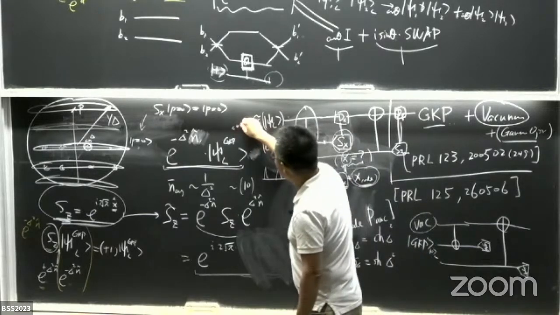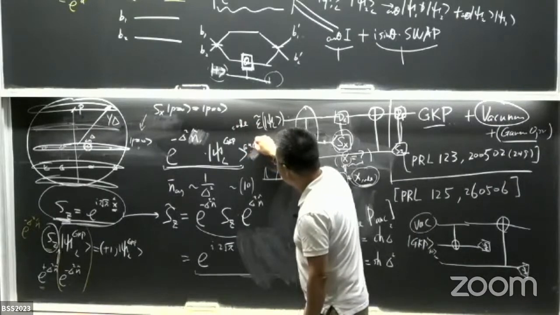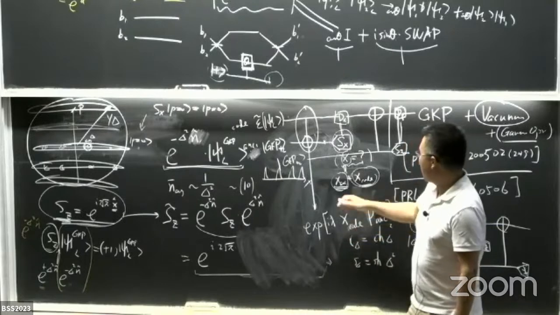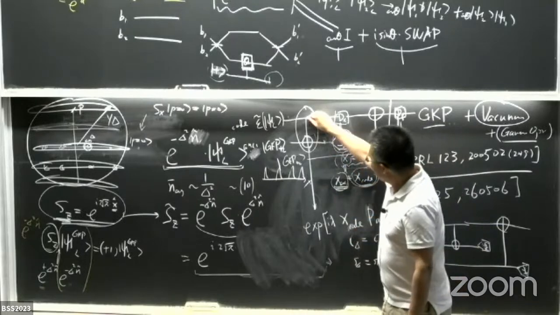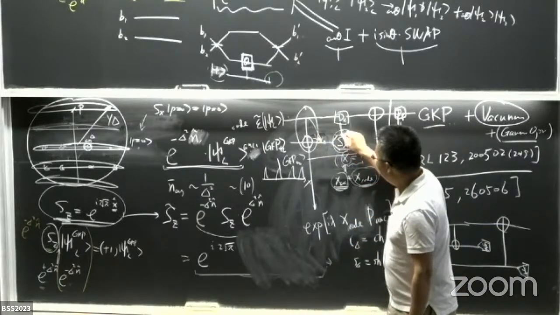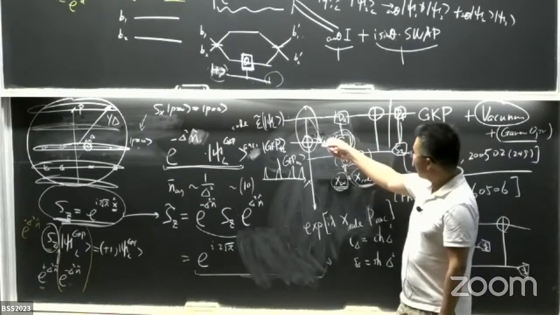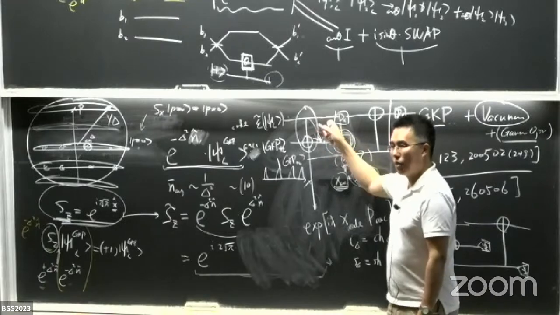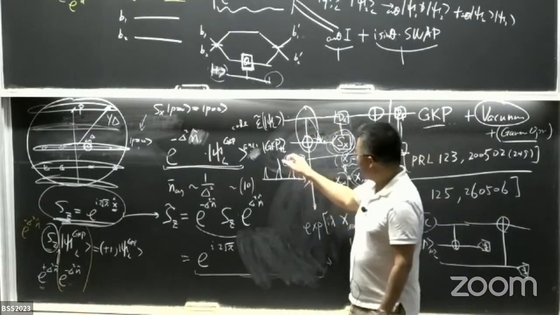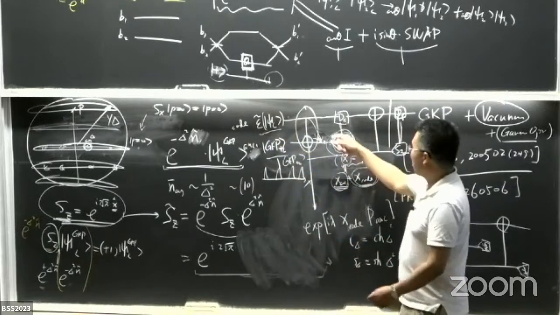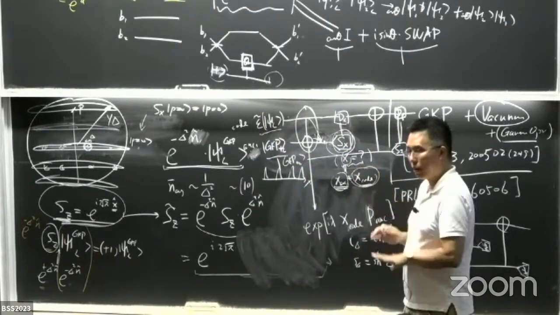So this is the code that you want to do error correction on, and this is the ancilla that you introduce. It's a quadratic Hamiltonian that can map the position information to both here, and you measure the position, you can infer the error. At the same time, there is no back action to the original code word, because the lattice here matches with the lattice there, so that when you add up those lattices, it still gives you the original sets of lattices.